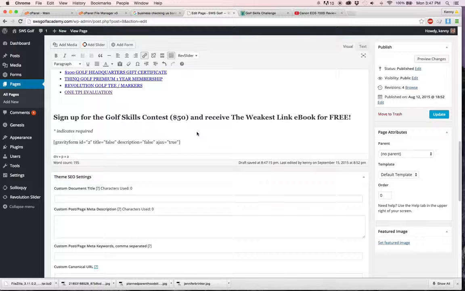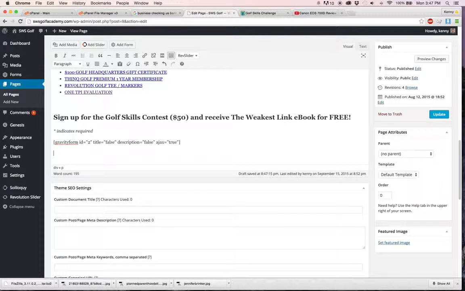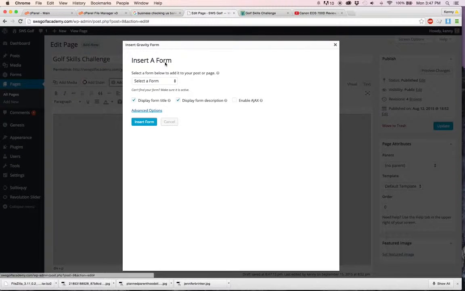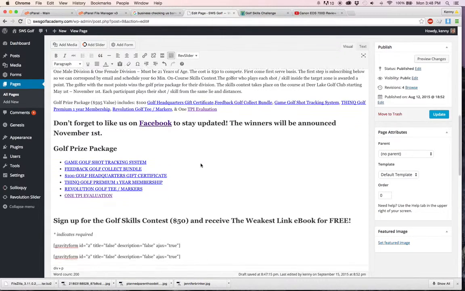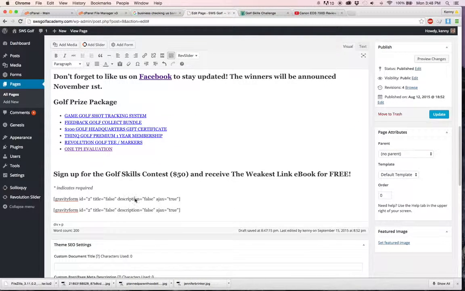It's our decision. Now down here we have this gravity form shortcode. A shortcode is going to always come inside these little brackets like this. And for the most part though, you're not going to need to learn how to actually write these in there or memorize the order or anything of that nature. All you have to do to insert a form is click Add Form, select the form you want. We're not going to use the title or the description, but we are going to enable Ajax. That's typically a good thing to do. Come back down here and we see we have the same thing as what we had right there. And we have it in there twice now because we've inserted the same form again.